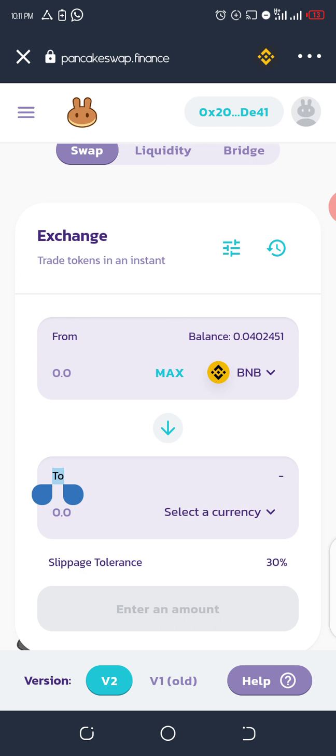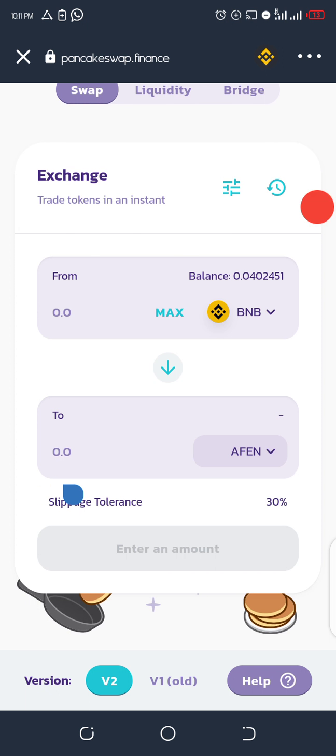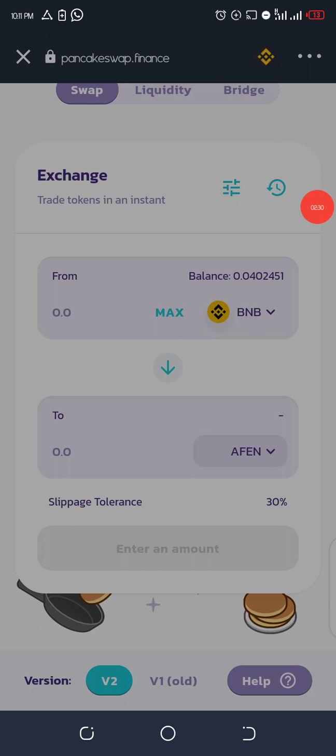Select a currency. Then search for Safemoon cash.